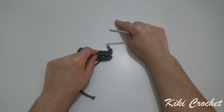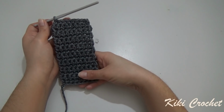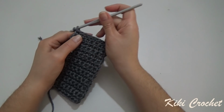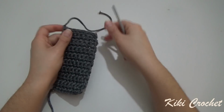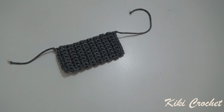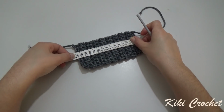15 centimeters length. I've completed crocheting and I have a total of 17 rows. Okay, and in order to finish, chain 1, cut the yarn, pull the loop, and tighten up. So I have a total of 17 rows, 8 stitches in each row, and I have exactly 15 centimeters length. But always make sure you measure yours, okay?